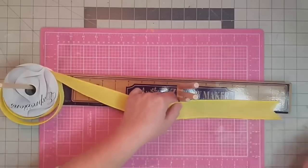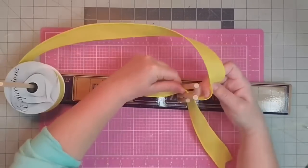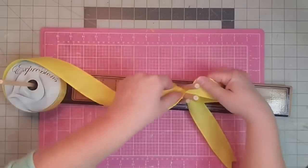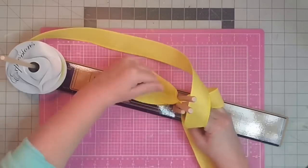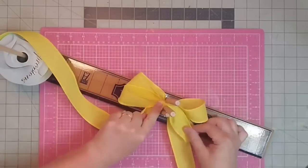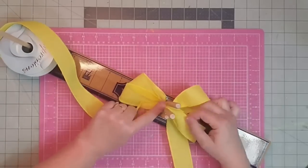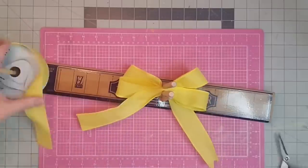Well, we need a bow for this project and I'm going to start with about a 7-inch tail. I can always trim it up later. Some 3-inch loops. I'm going to start with this solid yellow on the bottom and I'm going to put 2 loops on each side. You just twist your ribbon each time as you go between the pegs to make sure that the outside of the ribbon is always on the outside.